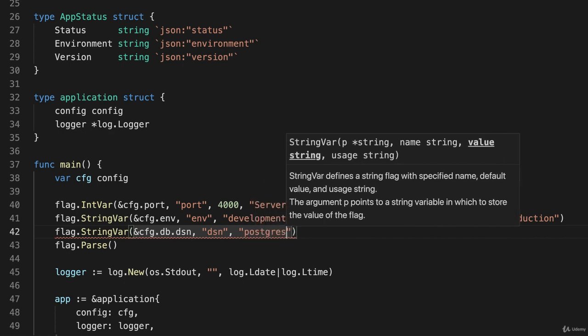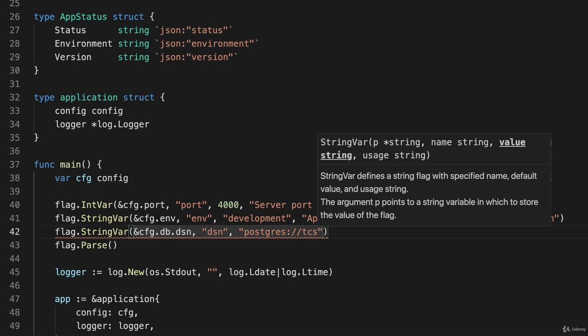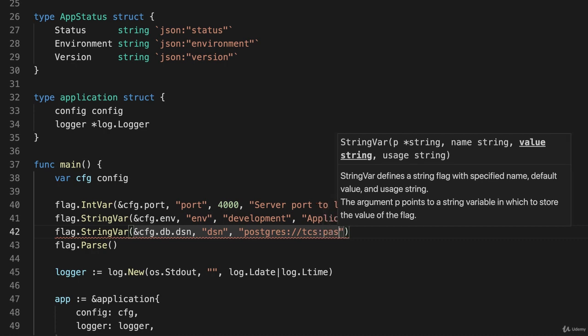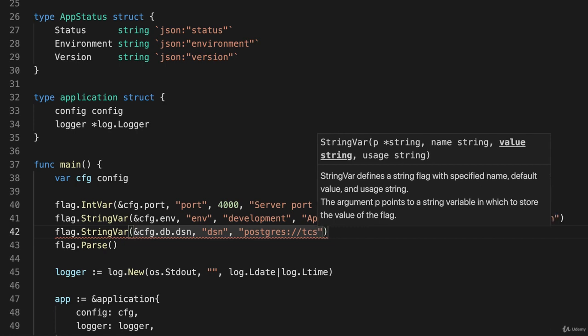I'm going to type postgres://, and so should you, then whatever username you use to connect to your database. So mine's my initials, and if you have a password, you would go : whatever your password is. But mine is set up so that I don't have to use a password, okay?